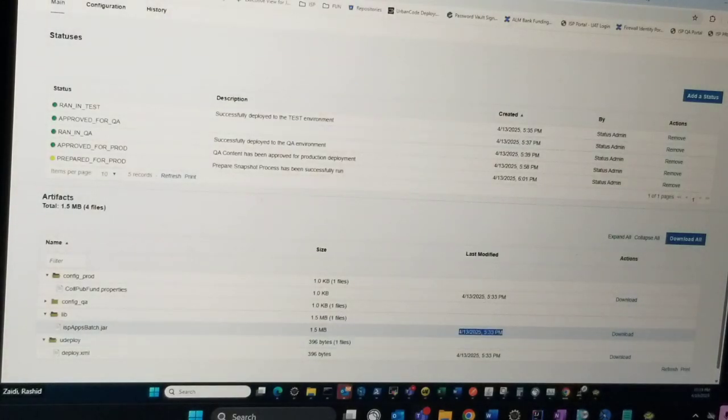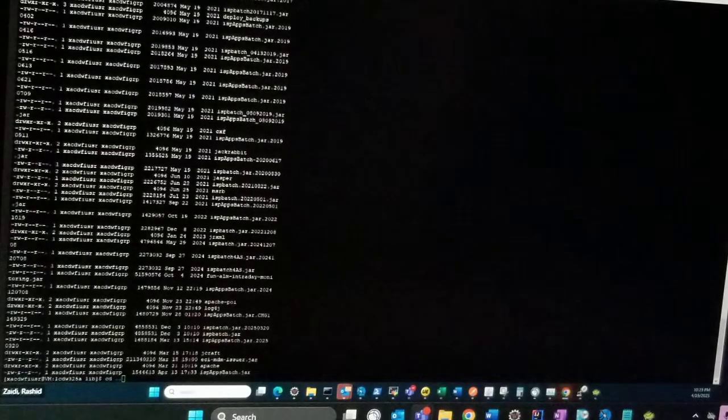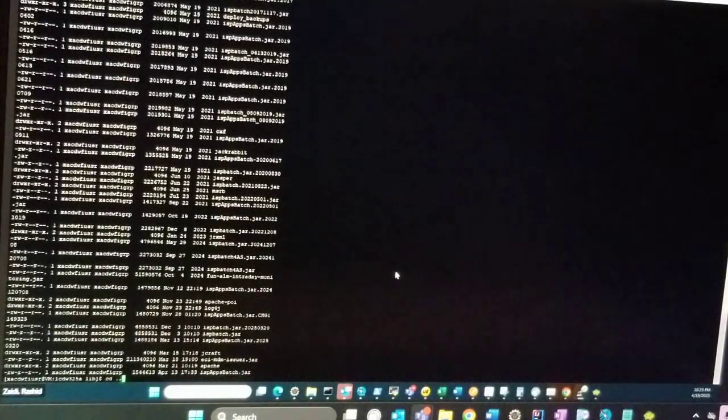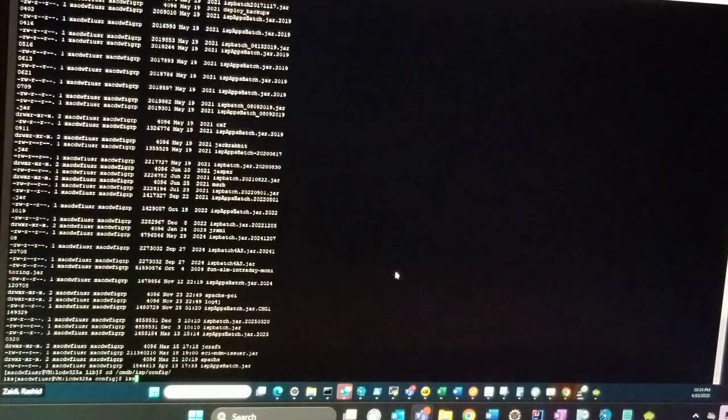Now what we'll do, we will go and check in DB ISP config. Yes. Collateral pub fund dot properties. That's a property file.